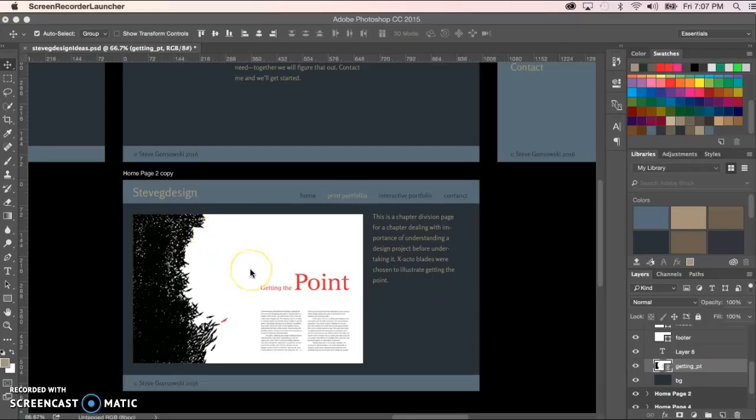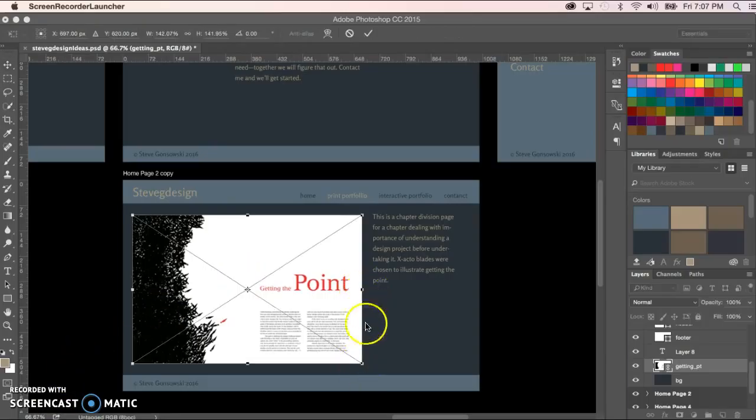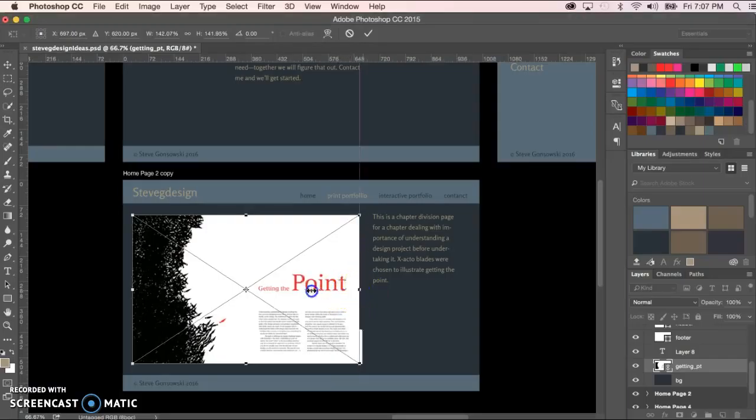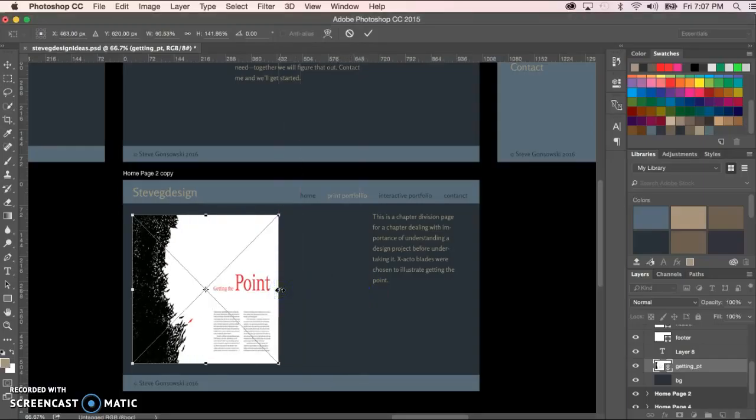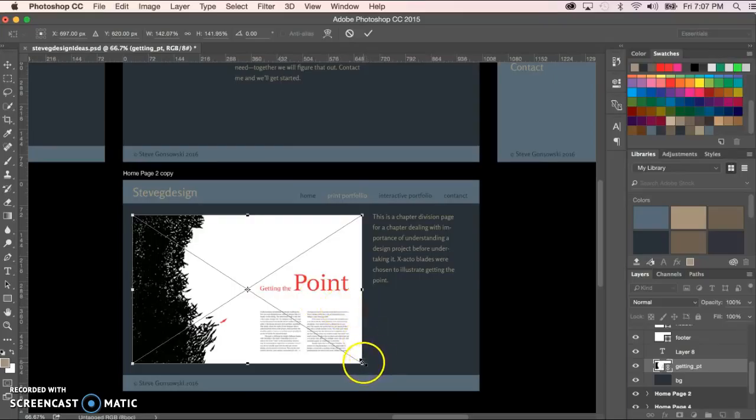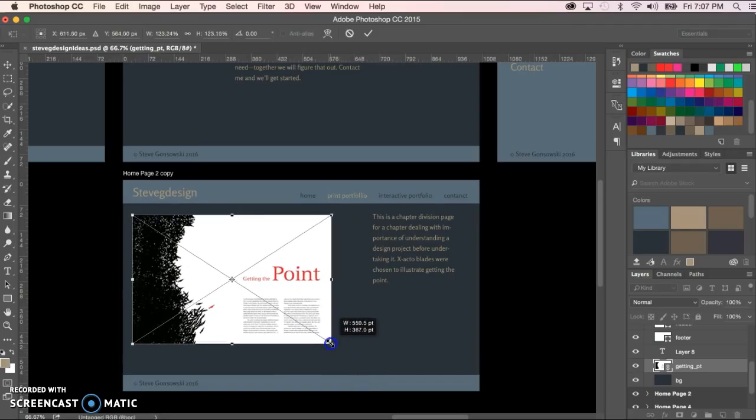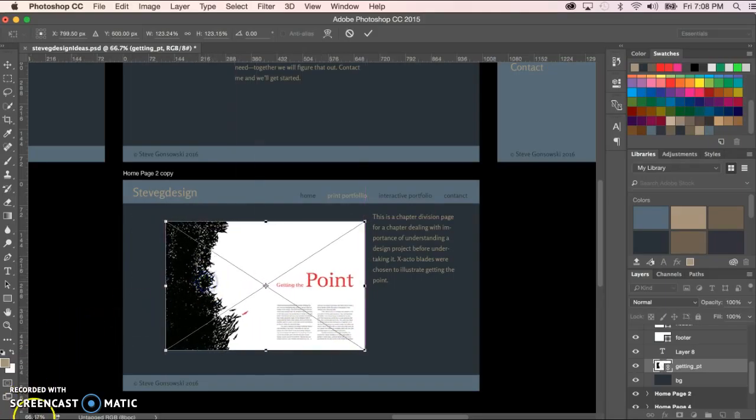And then with that selected, we're going to do Command T to bring out the transform tool. You want to be careful, because that free transform tool will unfortunately let you stretch your work. So I Command Z to get back. Make sure you grab it from the corner, hold down the shift key, make your change, release the mouse, then release the shift key. Then there's no way that you accidentally messed anything up.